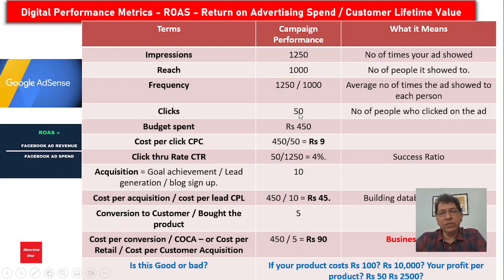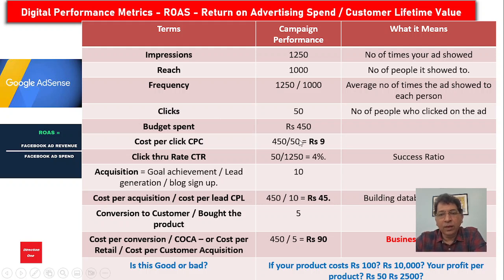Let's look at the first success criteria, which is a click. In some cases, because it was a CPM campaign, the advertiser was being charged irrespective of whether there is a click or not. So sometimes I may just want to show the ad to someone. I don't actually want them to visit anywhere. All my content is there on the ad itself. But sometimes I want to take them to a landing page, and there my call to action can be a learn more or contact us, or I want to take him to a landing page where there is a lead form and some offer is there for the consumer. So the consumer is encouraged to click.